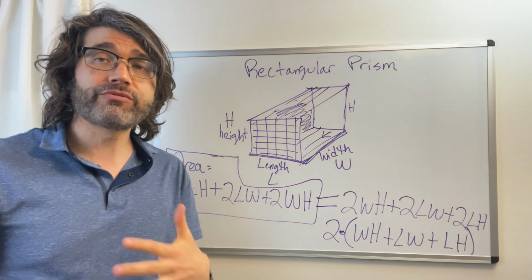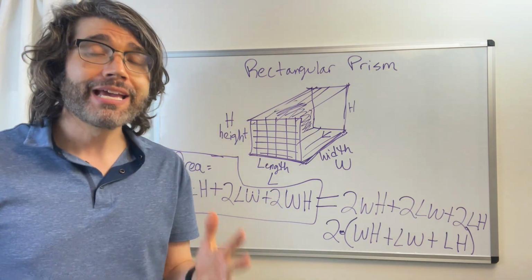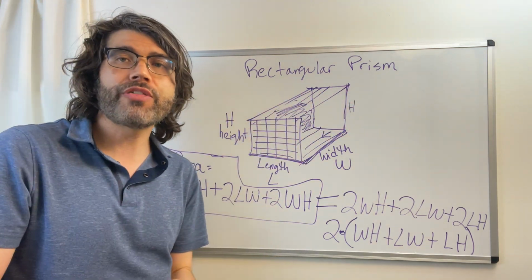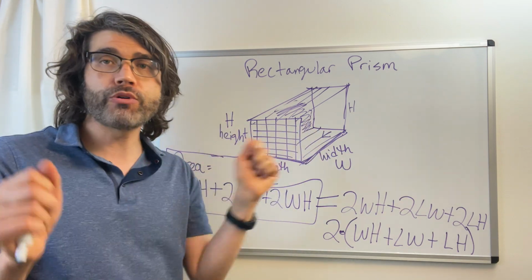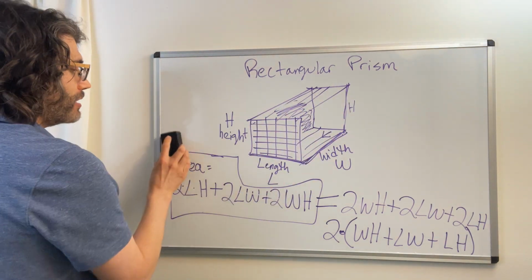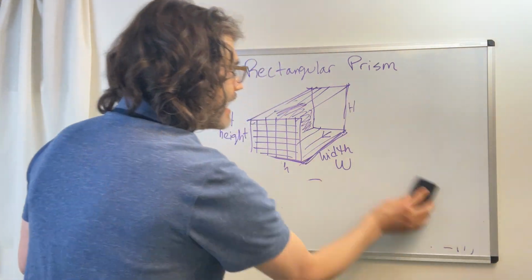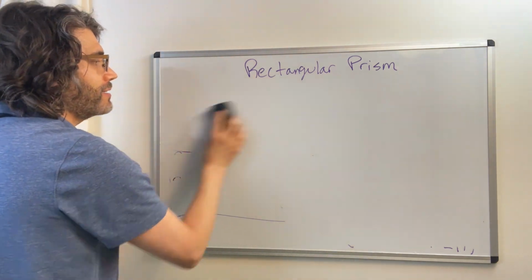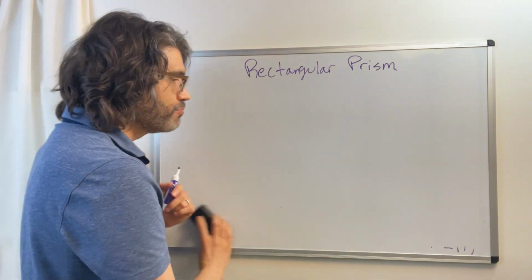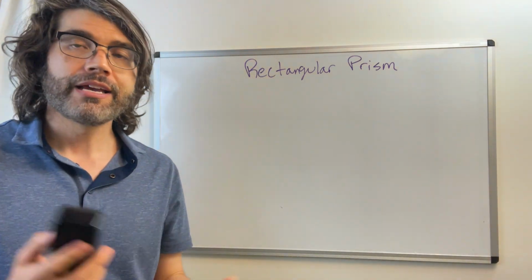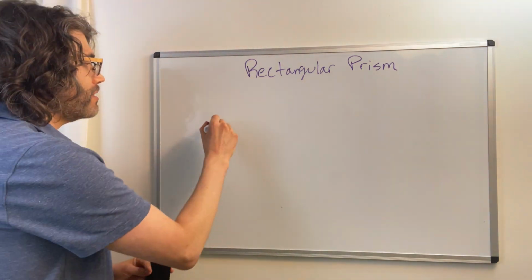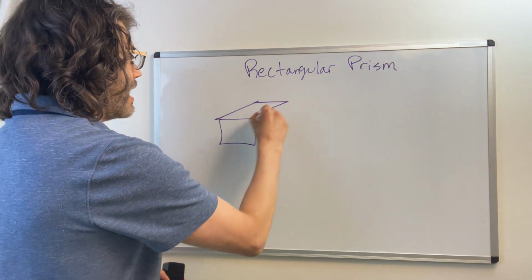And a way for us to be aided in really understanding where these formulas come from is to actually break this entire solid down so that it is ripped up into its component parts. What does that mean, and what does that look like? Okay, so let's take something that looks like this, but imagine that you have a cardboard box and that it is recycling day in your neighborhood. And so you're going to have to break down that cardboard box so it's flat so that it can fit into the recycling bin. So we've got something that looks just like what we had before.